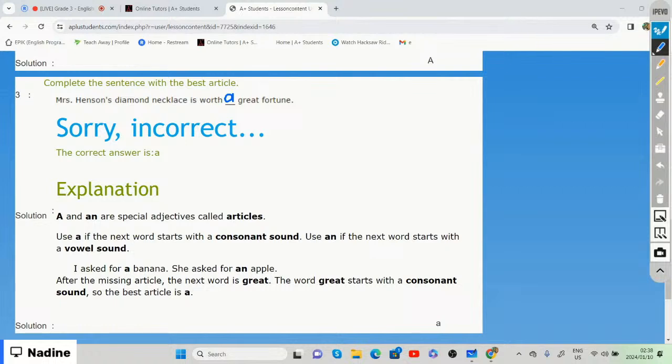So the article a, we basically put it in front of the word great. So Mrs. Henson's diamond necklace is worth a great fortune.